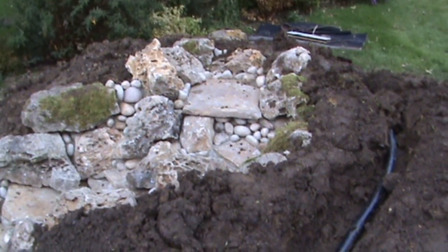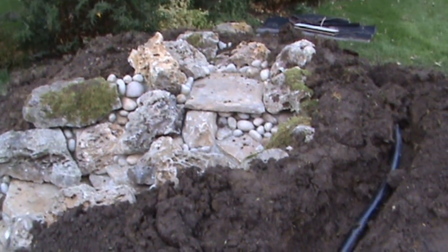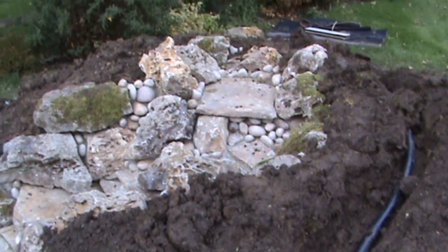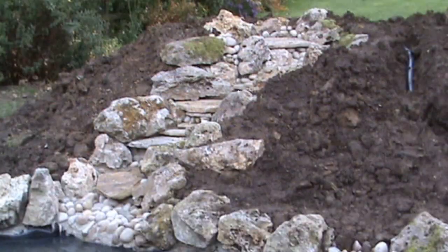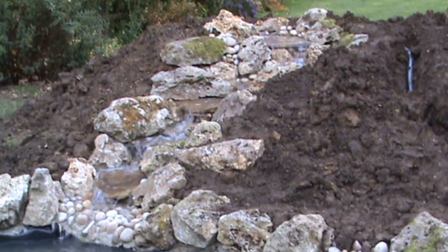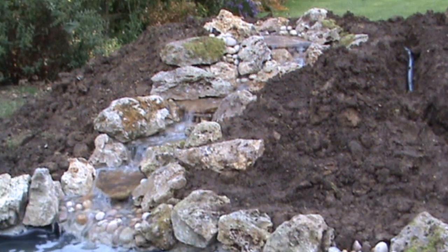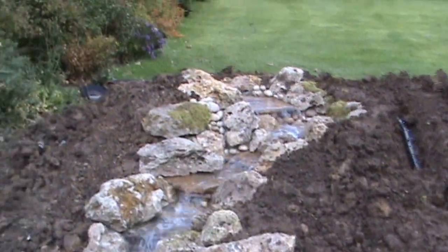So this is the moment of truth. We're going to switch on and you'll be the first to see it running. It's never been set away before, so it'll be as much of a surprise to you as it is to me, and hopefully it'll work. Top one's level. That's a bonus. Everything seems all right.